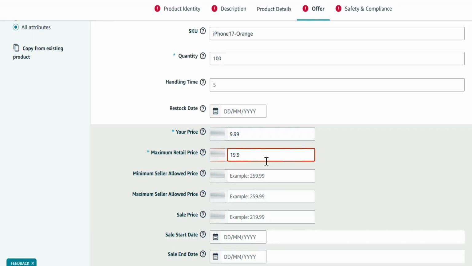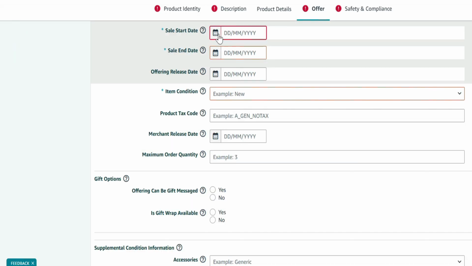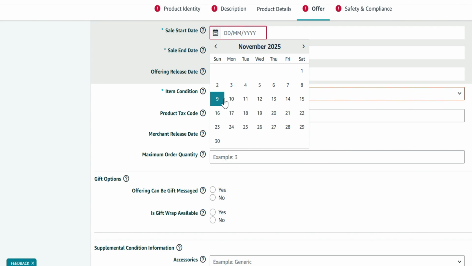Once you've added this information, scroll up to the top of the page and carefully review all available attribute fields. This is one area where many beginners make major errors. There are often hidden or overlooked options that can greatly affect your product's visibility and sales performance. For instance, you will now see a field labeled Sale Price. If you want to offer your item at a discount, this is where you can enter your sale price and specify the exact date range for when that discount should be active.